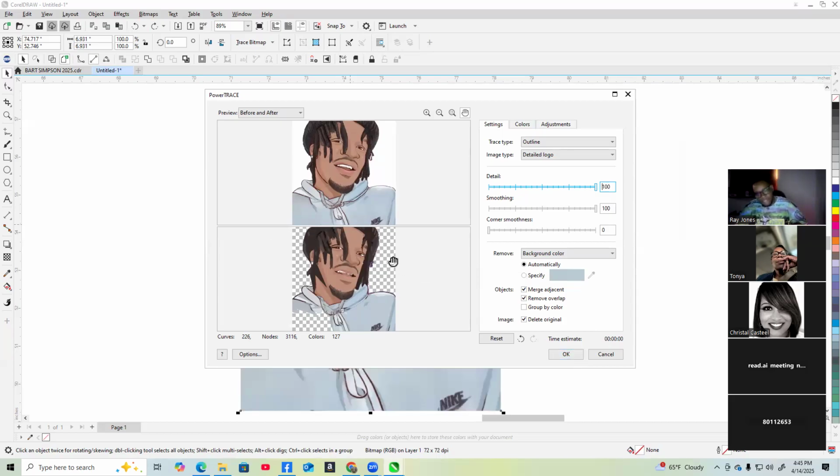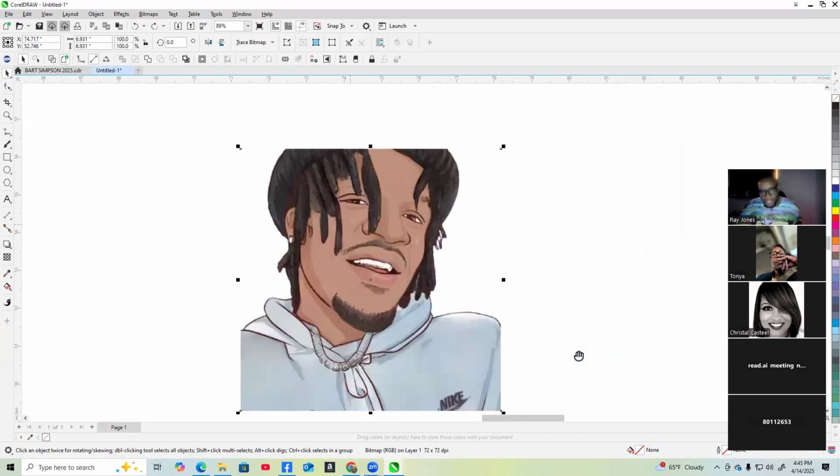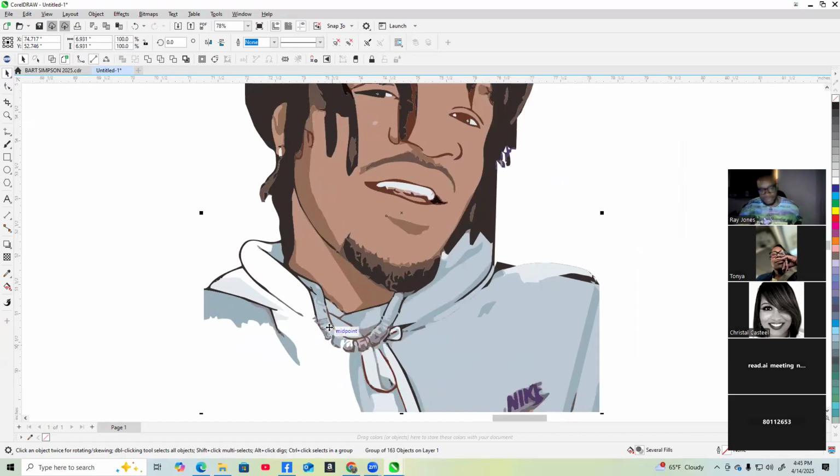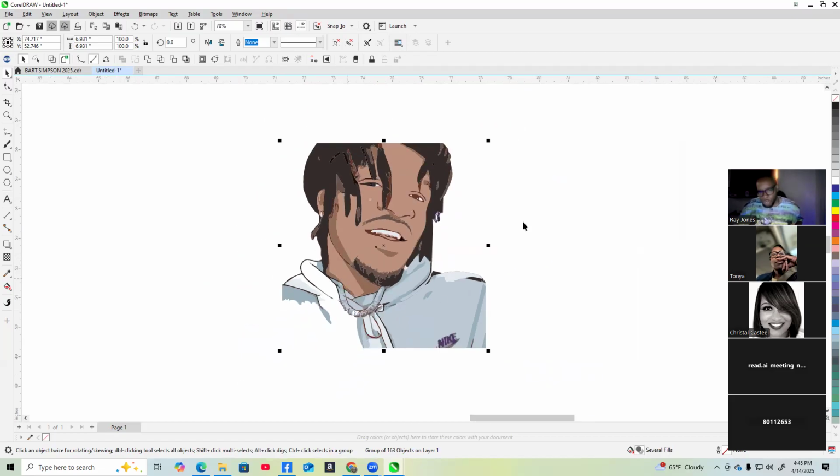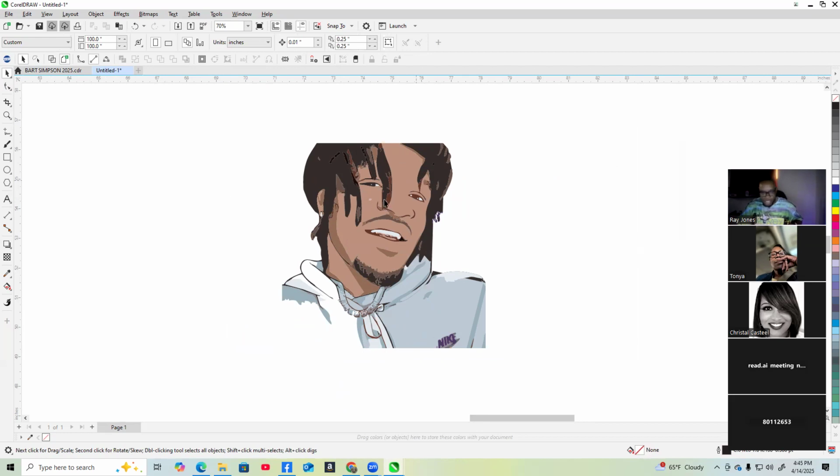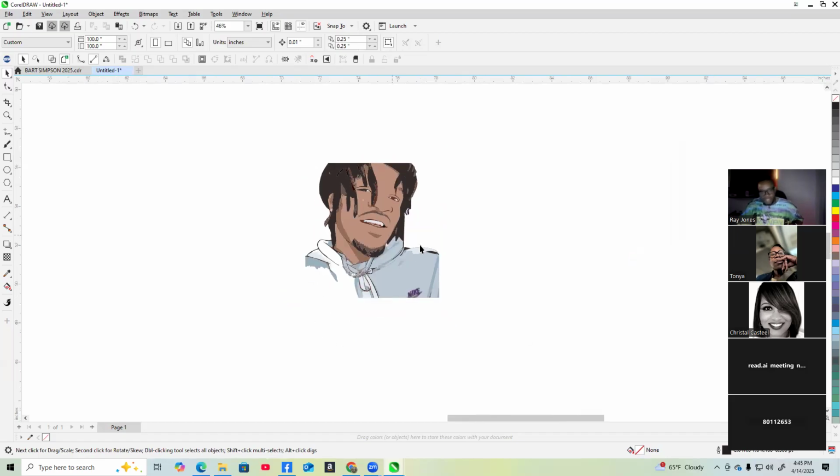Yeah, he messed up his face right here. But when you're dealing with logos, it works a little better. Line art. See, not bad. Line art wasn't bad. Let me hit okay. I wasn't worried when I did this because I was just doing his face. If y'all remember the hoodie a few months ago, I took an eraser and erased all of this out because I just wanted his face.